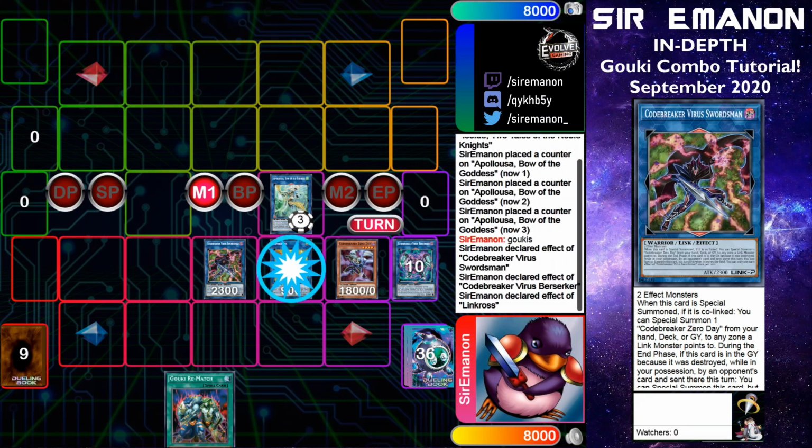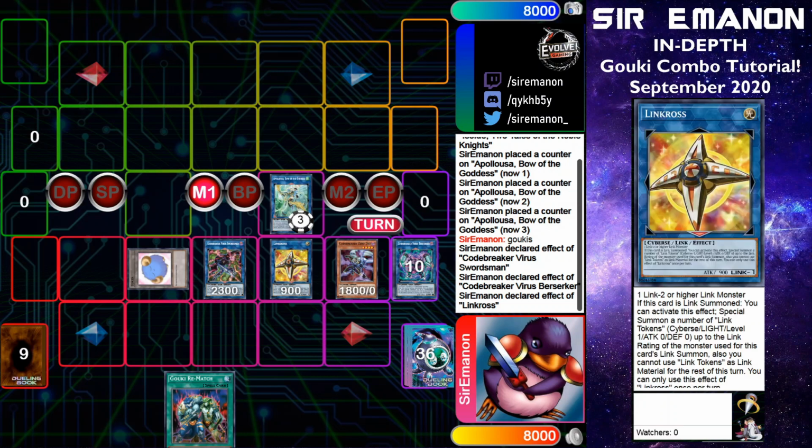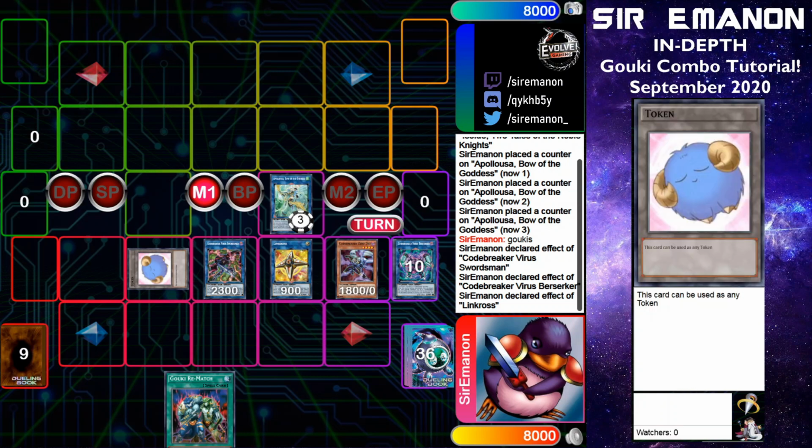But Linkross is going to go ahead and activate its effect to grab ourselves a token or 2 tokens depending. You could go ahead and grab both tokens. It's not necessary because you only need 1 token for this particular play, but it is an option if you want to go for the second one. It is up to you.